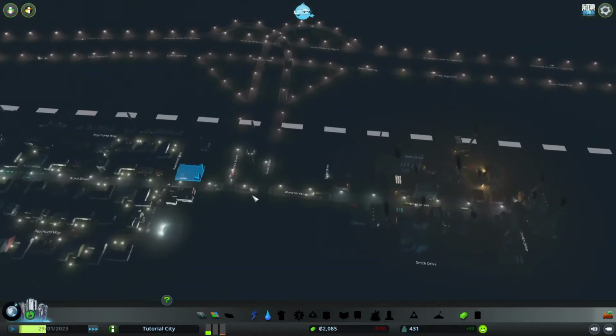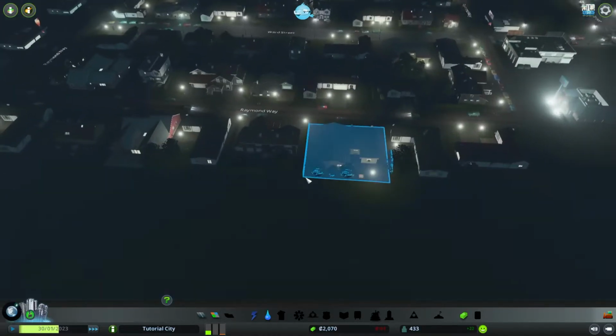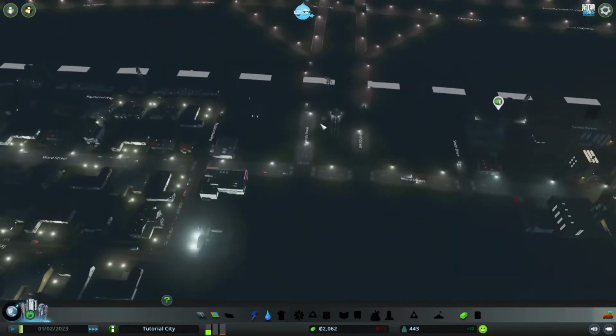And as you can see, our city's working well. We've got good connections. We've got people moving in. We've got some industry chugging over here.